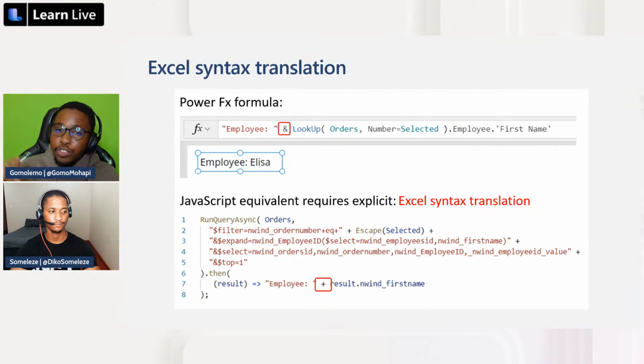So, with Excel being used by hundreds of millions of users, most of which know that the ampersand sign is used for string concatenation, JavaScript uses the plus sign, and maybe other languages might use the double quote sign. Power FX rather meets makers where they are, especially if you come from an Excel background. You are able to quickly learn about Power FX and how to use Power FX inside of your Power Apps.